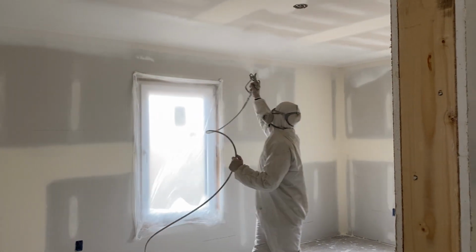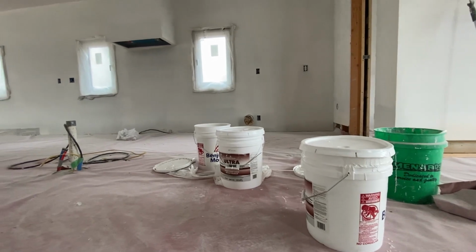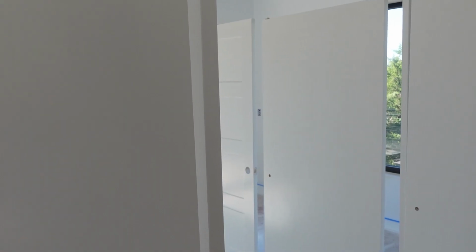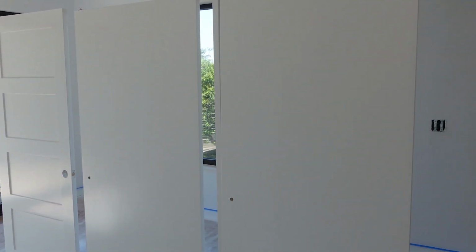We use a product that's an ultra spec high build primer. That high build primer gives you a much thicker build to the surface, sometimes 20 to like 25 mils, maybe even a little bit more on that surface. So you can take a level 4 and get it a lot closer to a level 5 because you're getting kind of a heavy primer coat, and them spraying it makes it lay out quite nice. And so now we have one finish over the entire surface. Now we're ready for paint because we have this thicker layer, we get a flatter paint down the line.